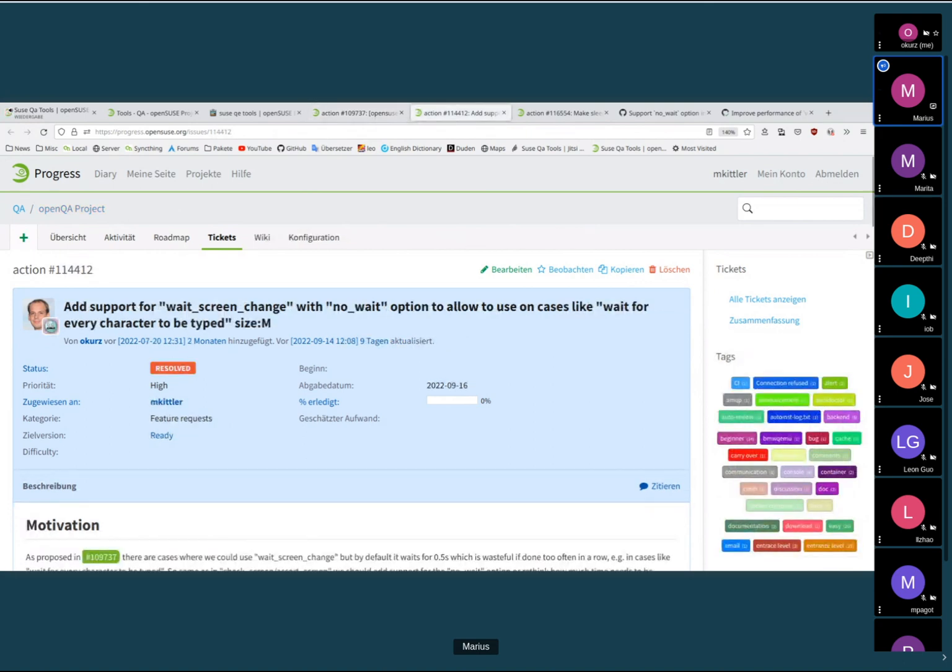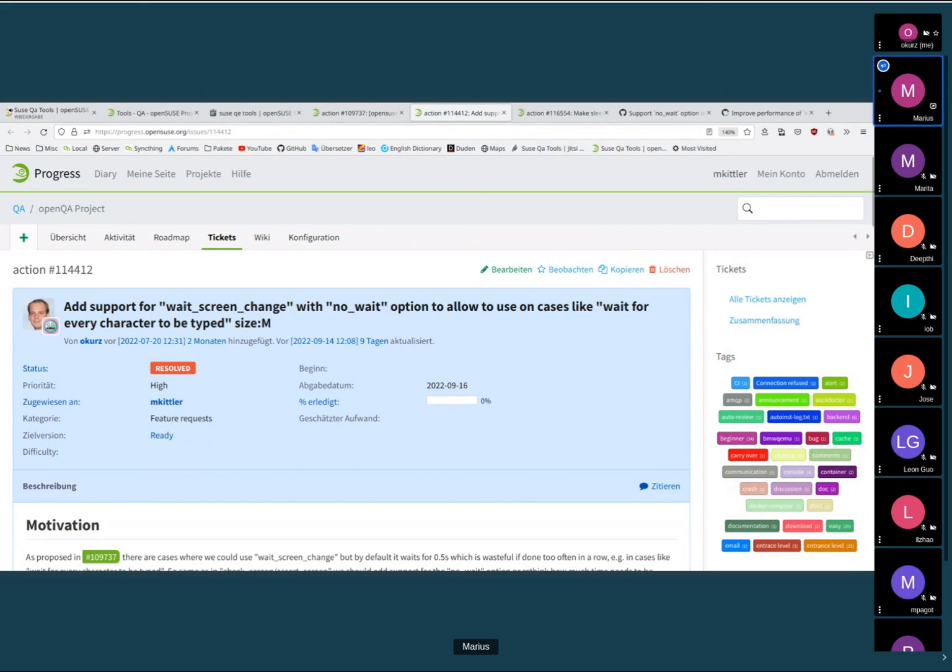So the first improvement was to wait screen change. And as you can see, that ticket has already been marked as resolved. And that part is already merged and deployed on OSD and O3.